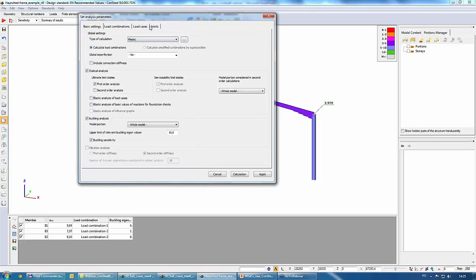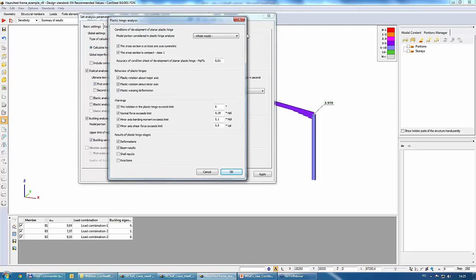First, I would like to show you the settings for the plastic hinge analysis. This is the setting panel. In the first group, we can set the conditions for the development of this plastic hinge.